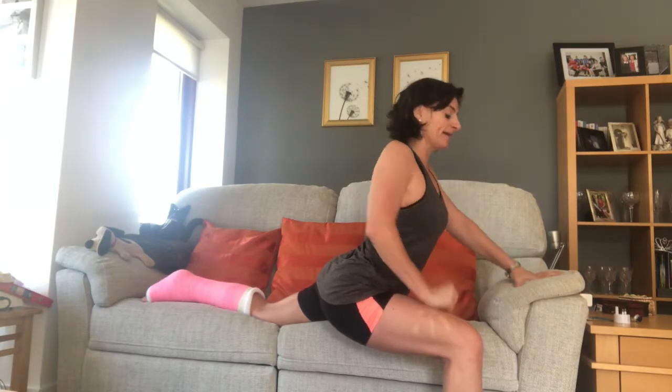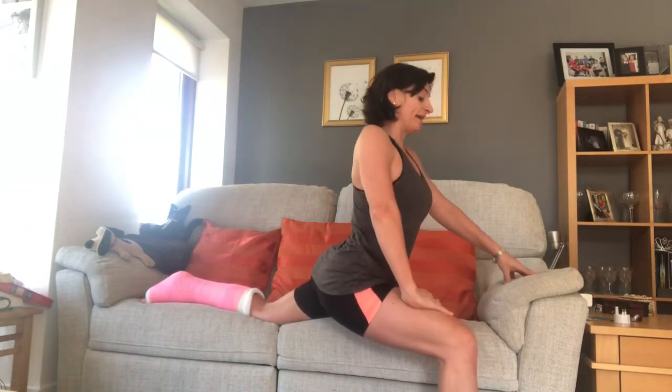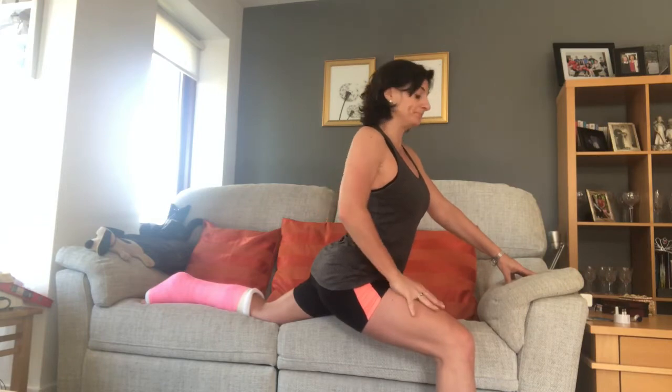Now the thing we want to be careful of is loading our back, which is what most people are going to do. They're going to get right up and straight into that back. So we are going to tuck the pelvis under. Do you see that? There's my butt sticking out. Try and get your butt to disappear. Keep that little tuck under. If you want to stay up here for a minute, you can. Just make sure it's not your back, it's your hip. So I'm in my groin.